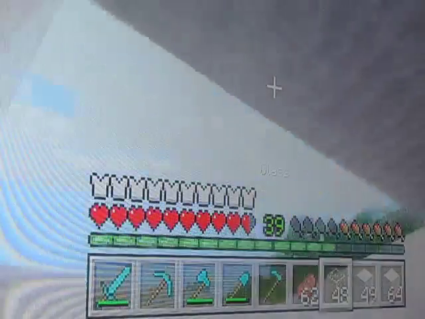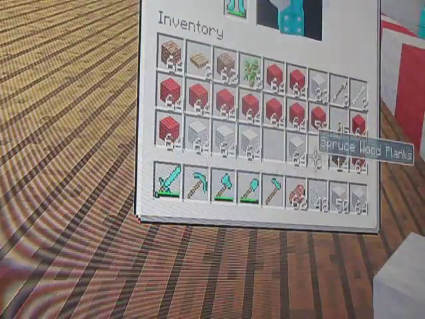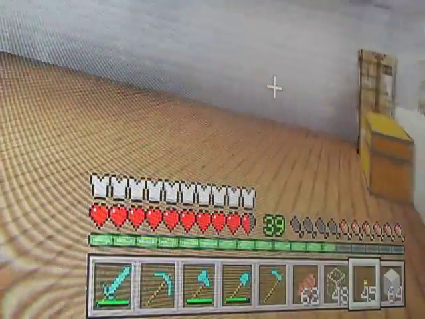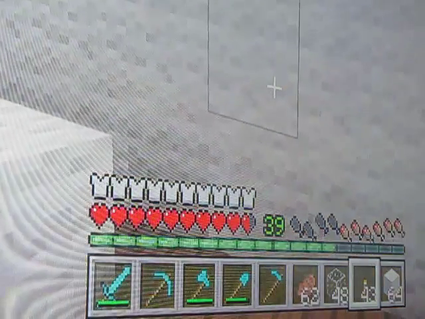And it's actually easier building it down here. Actually, I'm probably going to need some glowstone, so I might get some glowstone outside of the episode. Actually, I might just use this. I'll just use torches for now.